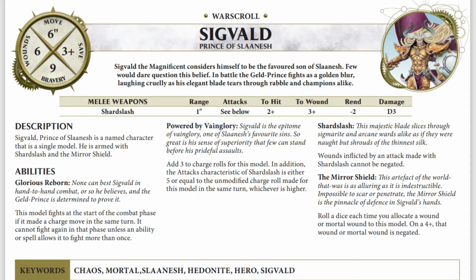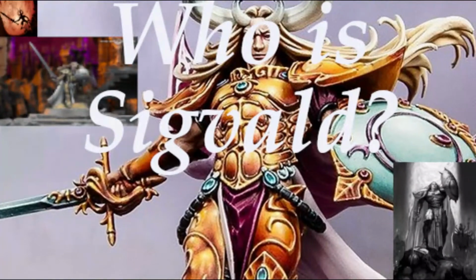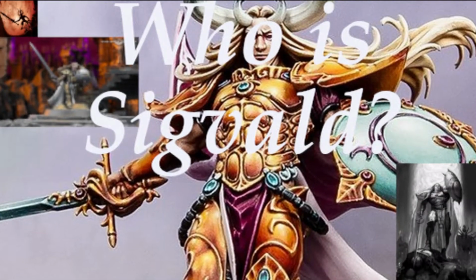Wounds inflicted by an attack made with Shard Slash cannot be negated. That means no ethereal rule and no ward save. After discussing it with a few people, this does not refer to the normal armor save. Still, that's pretty powerful. A potential 36 wounds at 2 rend, no ward save. Wow, I'm really looking forward to trying him out, especially against Eltharion. Watch my Who is Sigvald video if you want to know who Sigvald is.